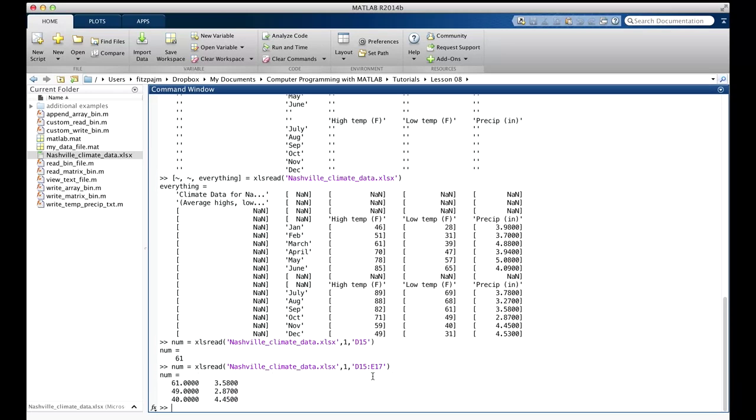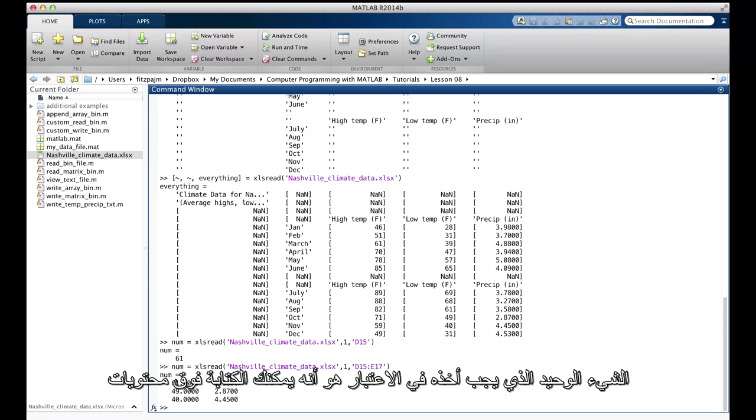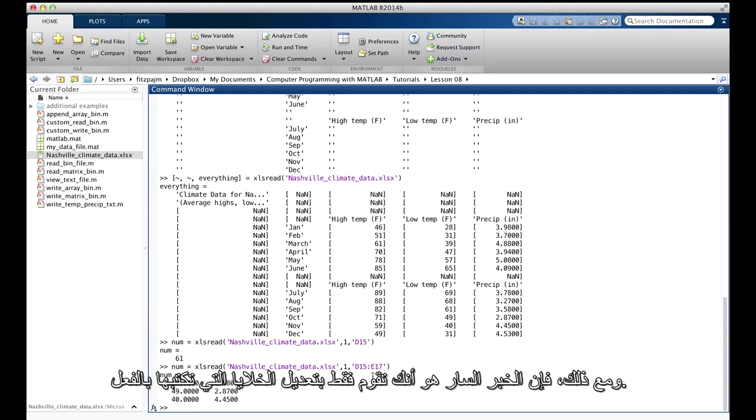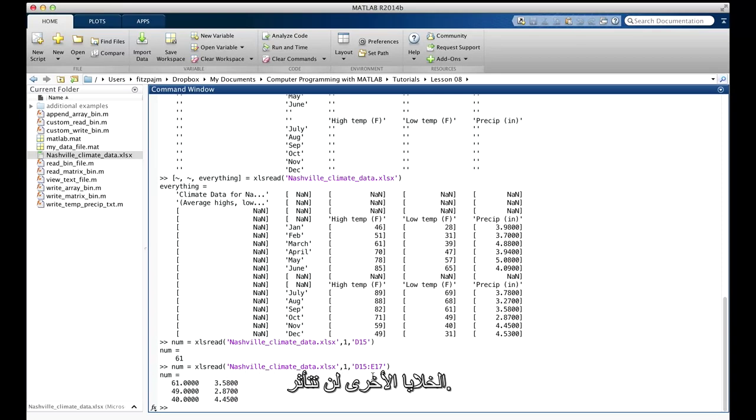Because of this limitation, we're not going to cover XLS write here, but the function is just as easy to use as the XLS read function. Only thing to keep in mind is that you can overwrite the contents of an existing file. You won't get any warning. The good news, however, is that you only modify the cells that you actually write. The other cells will not be affected. Try help XLS write or read the book for more details.